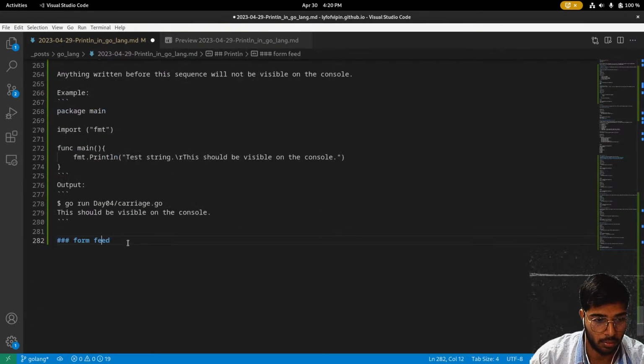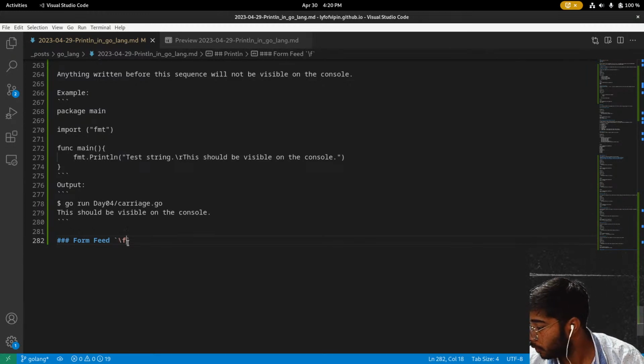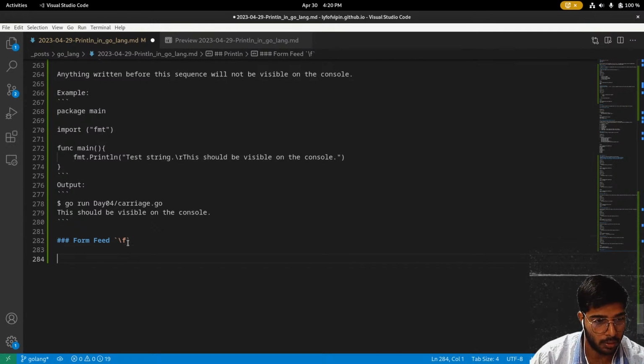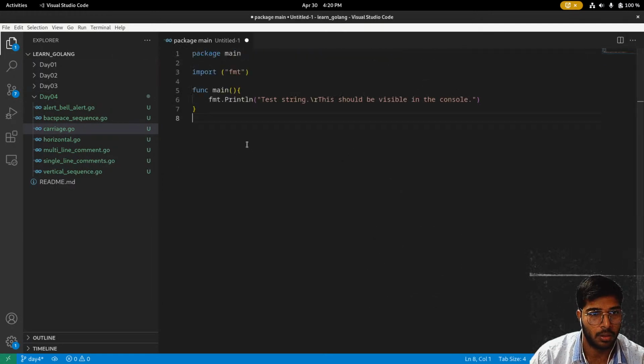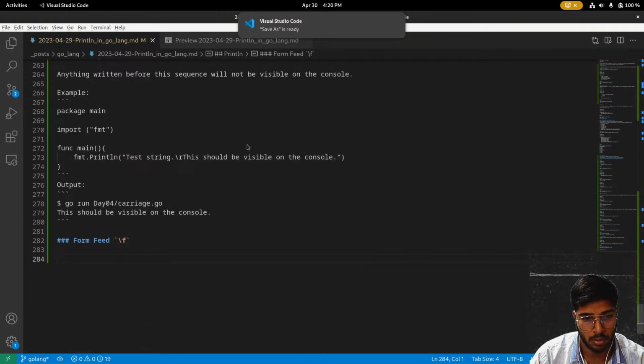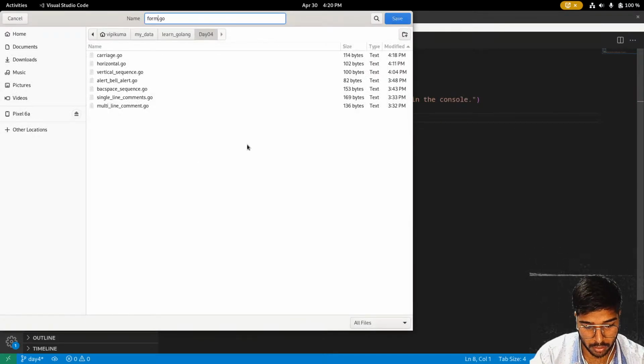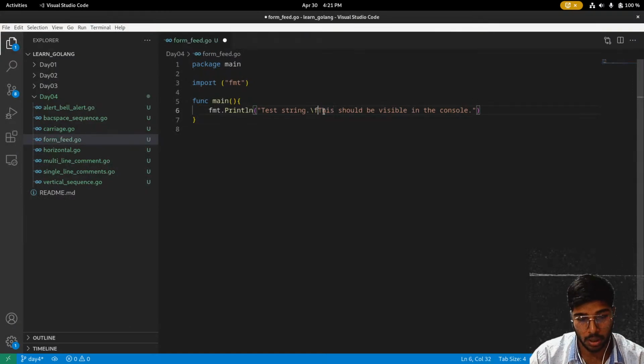Form feed, backslash f. Let's add f here.